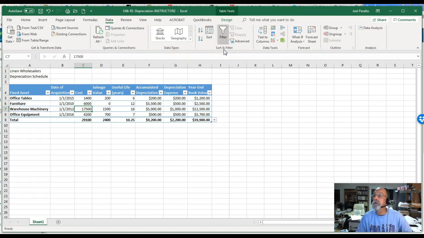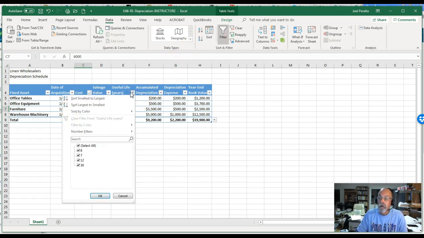Sort smallest to largest. Click the drop down arrow in cell E4. And then uncheck the box next to 12 and click OK.